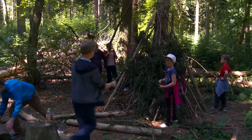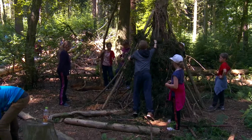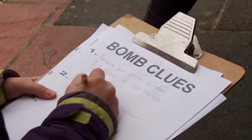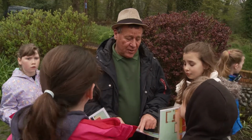Miranda, you can use... is there any logs that have like things that go out like that? Yeah! You're going to be famous. Oh, give me five. Hazel, you're going to be famous. Now, it's around there somewhere. Look for it. Do we agree? Go and find your next clue then.